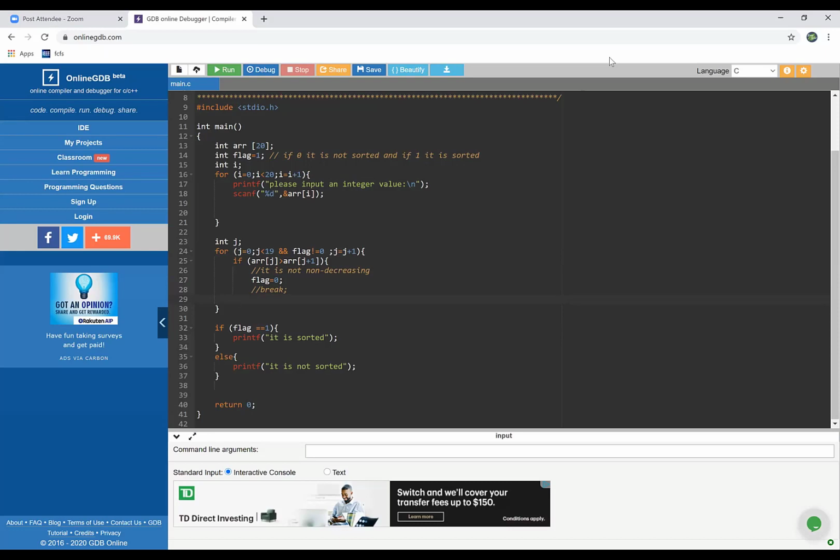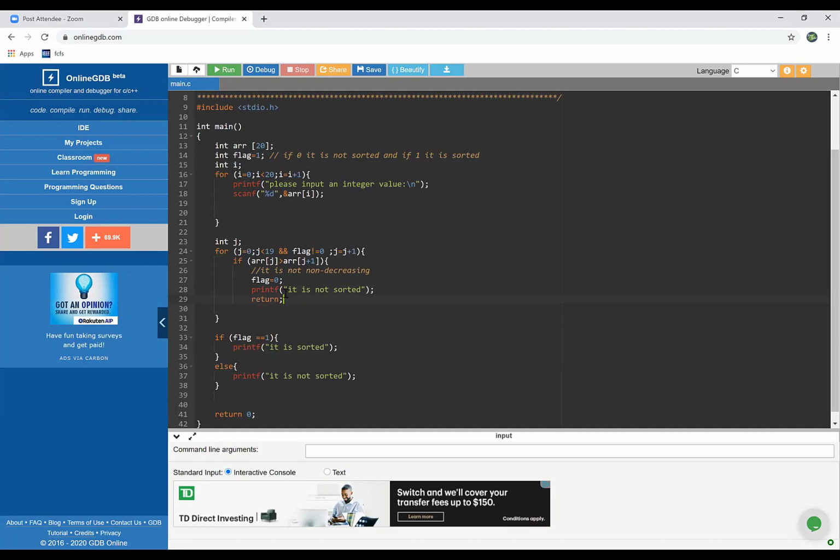Can we print info and return right after the flag is 0? That's also okay, I like that one. So what he's saying is, in fact, I don't need to do the break and then print stuff here. If I know flag is 0, I can just say it's not sorted, and then return.